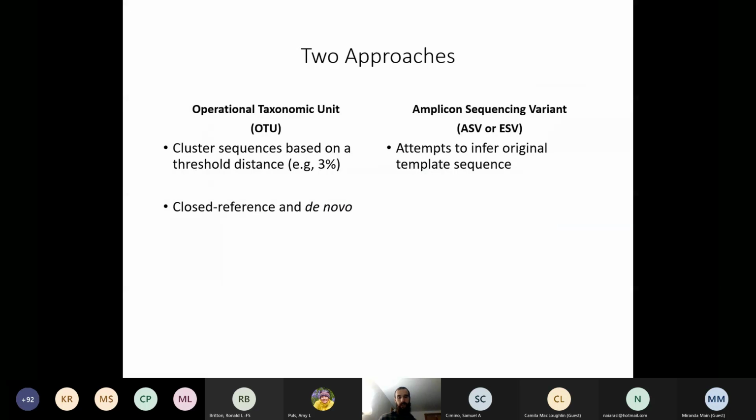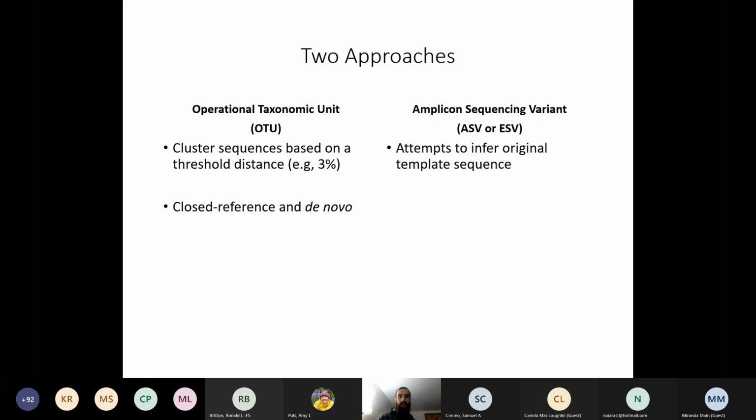There are two main approaches for doing this. I'm going to introduce them here and then walk through them one by one. The first and kind of traditional way of doing this is called an operational taxonomic unit, or OTU type approach. Here we're going to cluster sequences together based on some threshold distance. So for example, all sequences within 3% of each other are clustered under one centroid operational taxonomic unit. This can be done either closed reference, where we're taking our sequences and assessing them against a library that we've already chosen of what we're going to call our OTU centroids, and we're going to use for representing our operational taxonomic units, or it can be done de novo, specific to your sequencing run, where you're just clustering those sequences around each other.